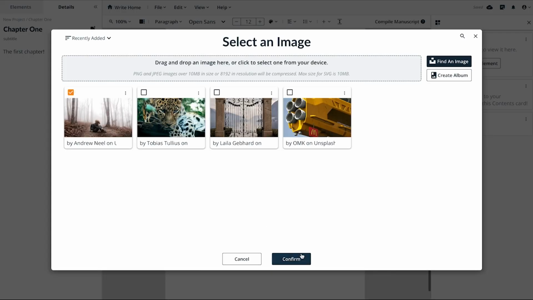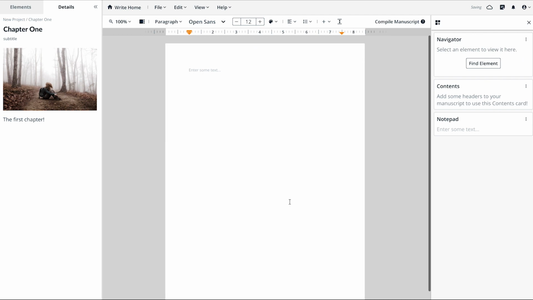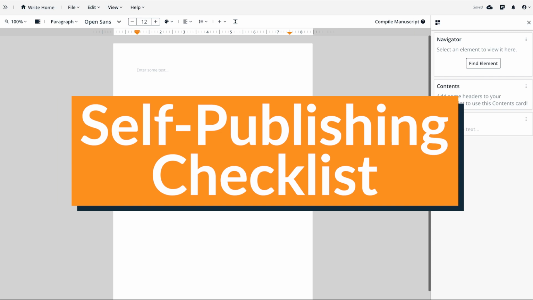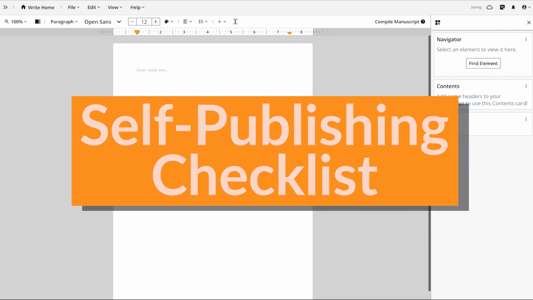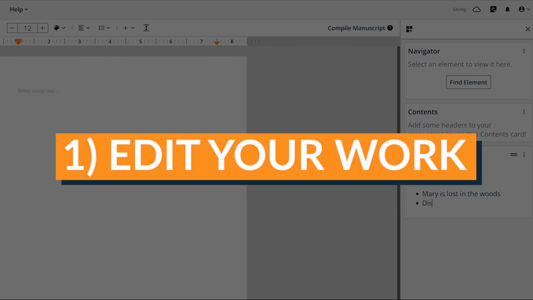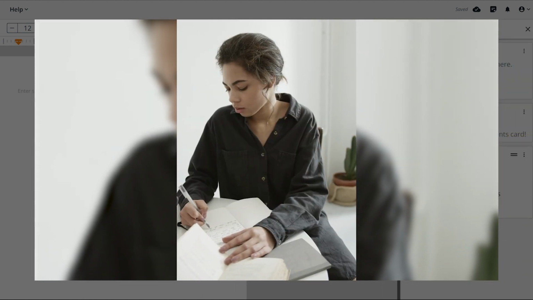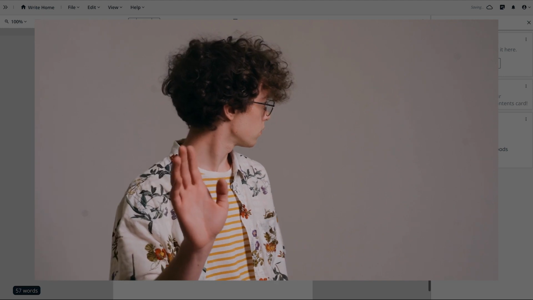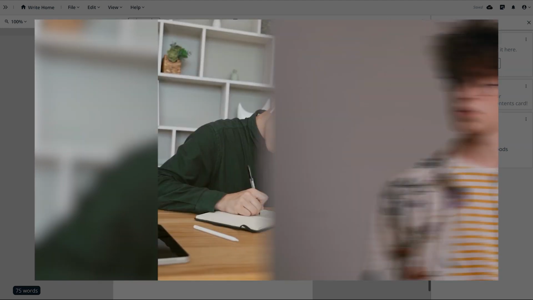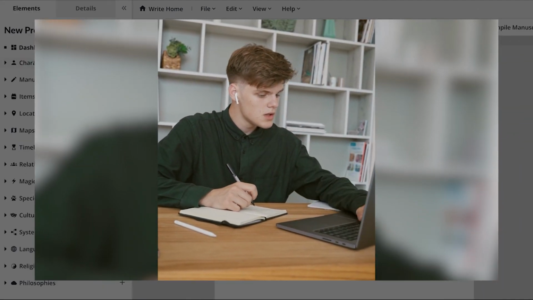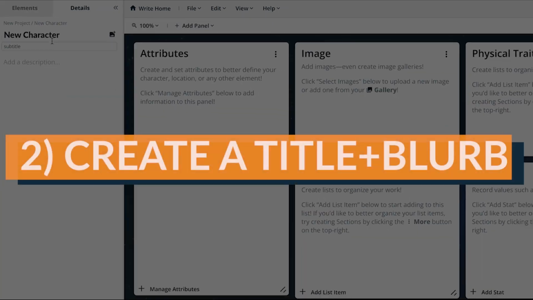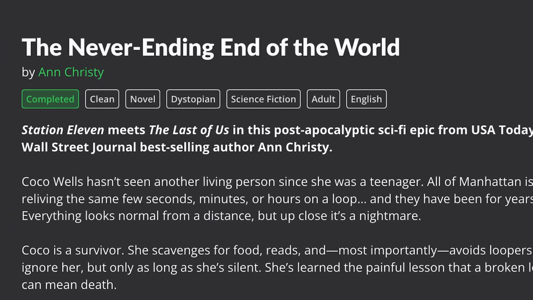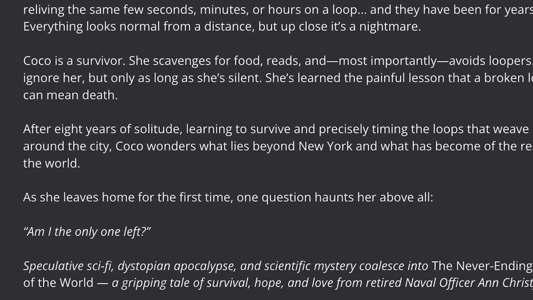Before publishing your story on Campfire, take the time to make sure it's ready. Here's a short checklist of everything we recommend having before you apply for publication. Edit your work. Readers will probably forgive the occasional mistake, but too many will deter them from reading your work at all. Make sure you edit your work or find someone who can. Readers have a lot of choices. Make your work stand out with an attention-grabbing title and a hook near the beginning of your blurb.